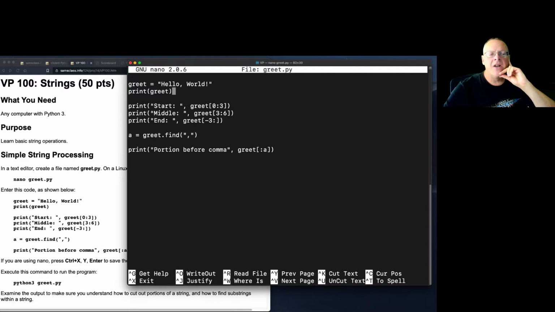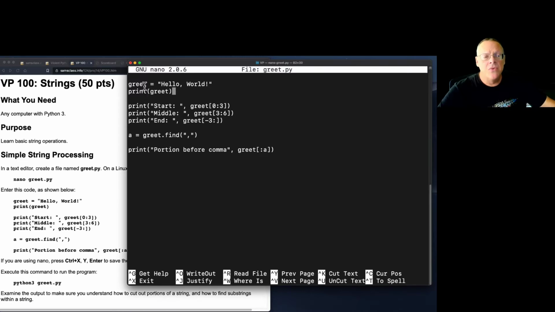And then I can print it out, and you can refer to portions of a string. You can go starting at 0 and up to but not including character number 3, or any other number 3 to 6, or you can go this way with a negative number, ending at the end, and that'll take counting from the end. So this will show you various subsections of a string. You can also use a string as an object. Everything in Python is really an object, and it has attributes and methods. You don't need to know that to do simple things, but it is true that everything is an object.